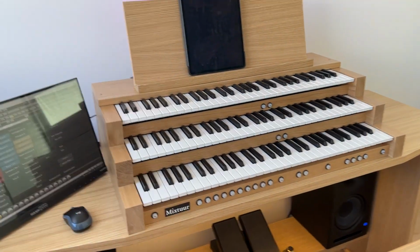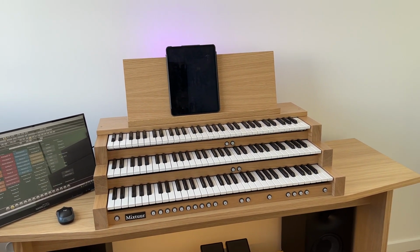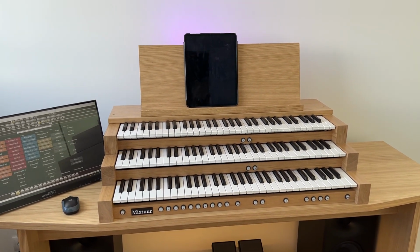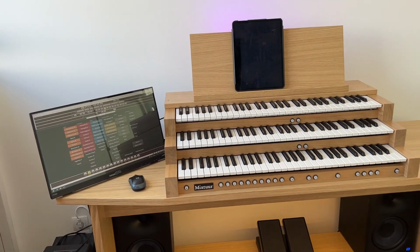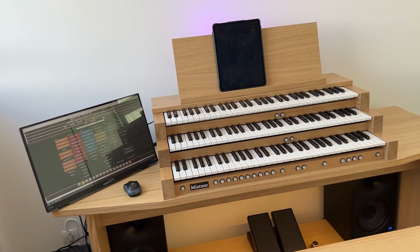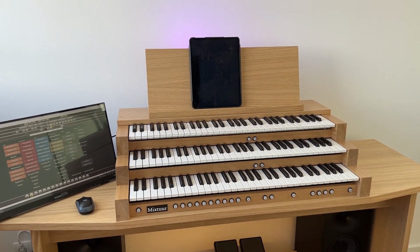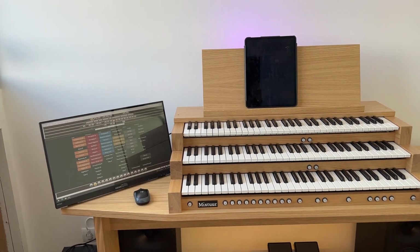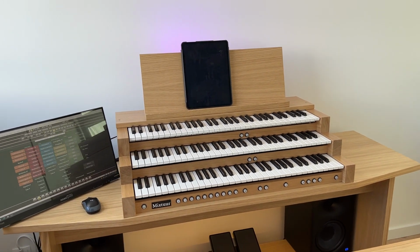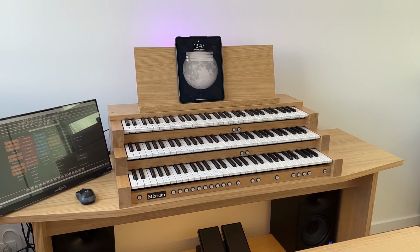So sometimes you see people playing Hauptwerk on incredibly big consoles that cost 10, 20, 30, 40, 50,000 euro. Do they play better than this one? No. Do they play better than a simple Yamaha keyboard with MIDI? No, because all intelligence is in the software, Hauptwerk. I use Hauptwerk 7, and not in the machine. So the sound is exactly the same in this one or my old one or any other console.